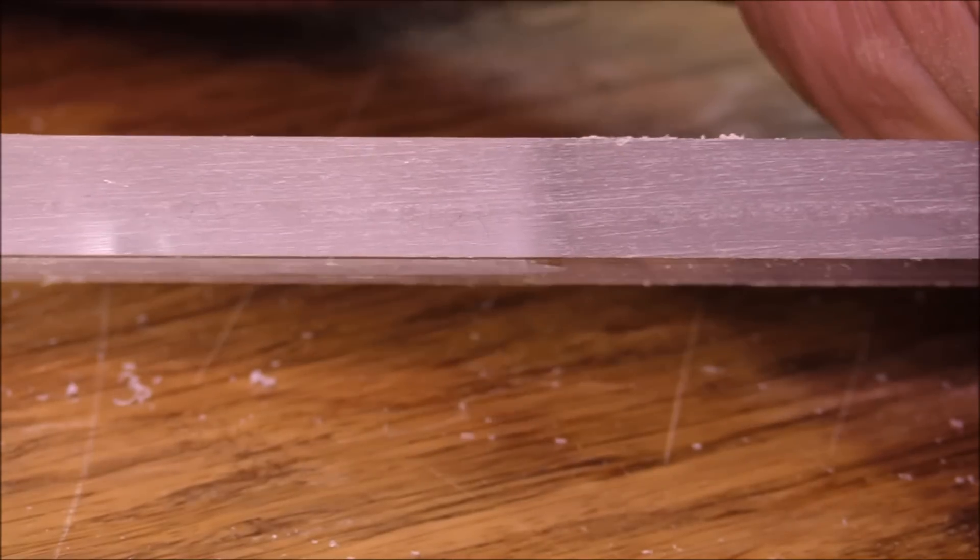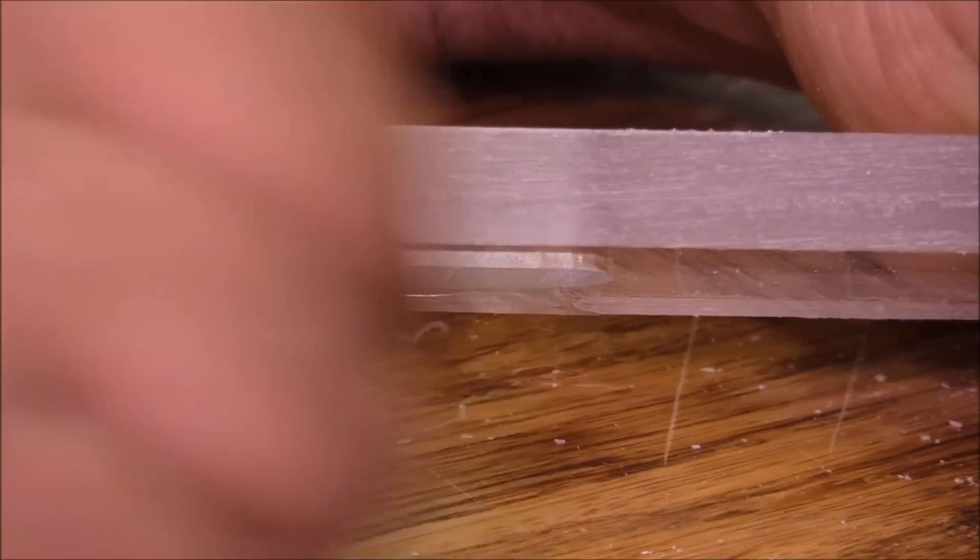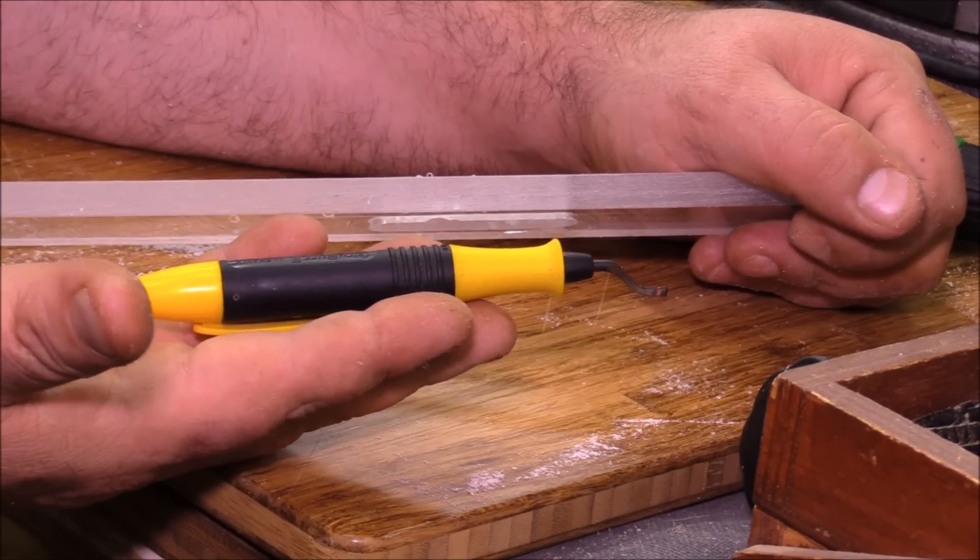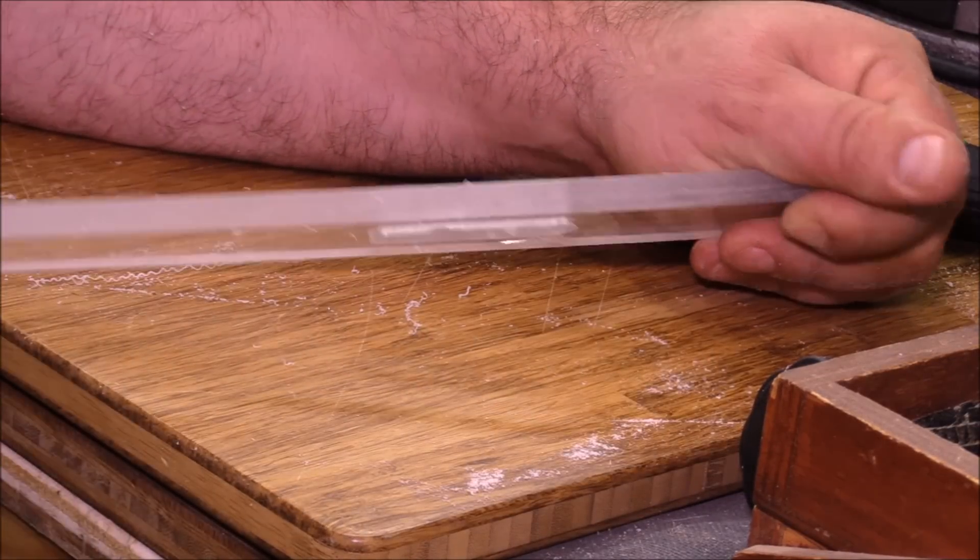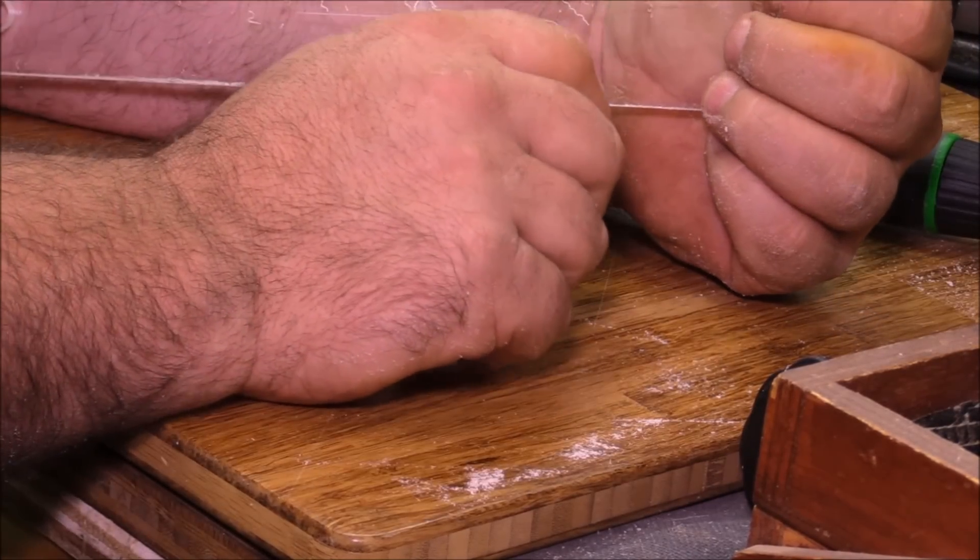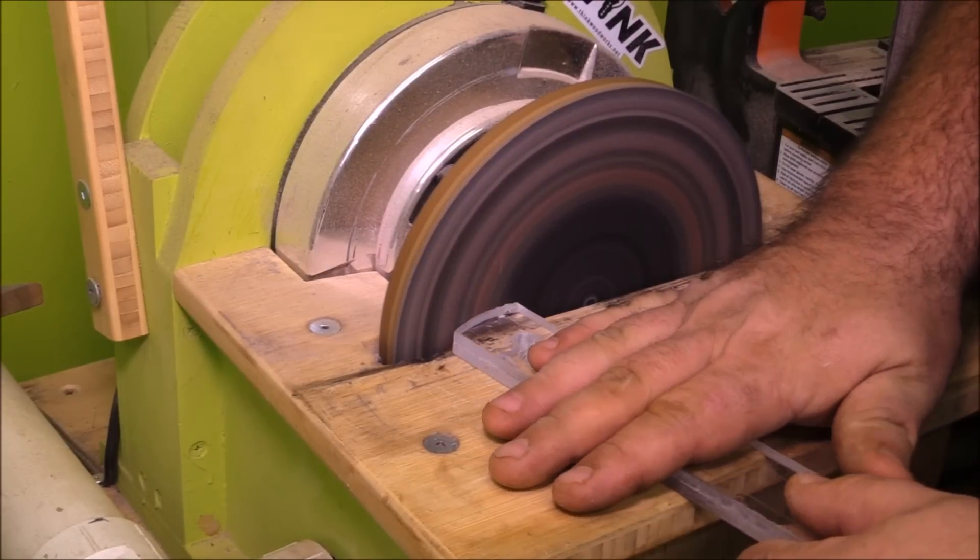The blade got hot and melted some of that plexiglass together, so when I pushed that piece out I actually broke that top layer of plexiglass. Thankfully it didn't go through the whole thing, so I'm going to go ahead and live with this for right now. I used this deburring tool. Whenever you're working with plexi or plastics, these little deburring tools come in real handy for just taking those really sharp edges off of the glass. With that done, I cleaned it up over on the disc sander.